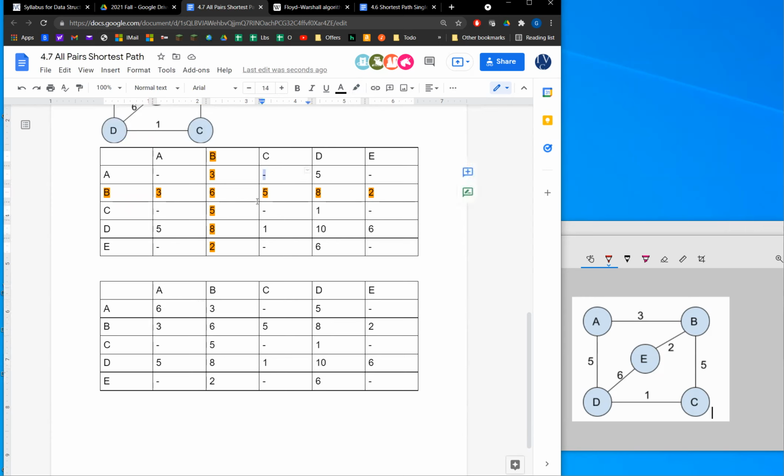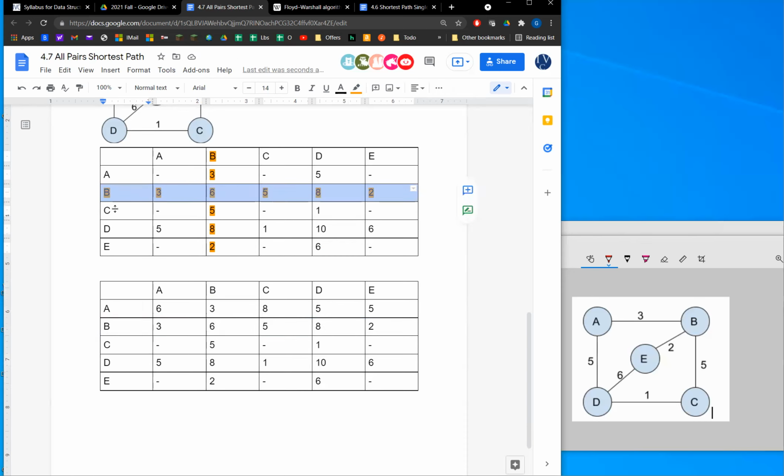All right, so record C, no information versus 3, 5, and 8's an improvement. A is presently 5, 3 plus 8's not an improvement, so we'll leave it alone. Connectivity between A and E, so 3 plus 2 is an improvement. B is our present reference point.